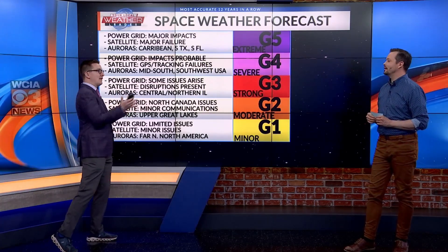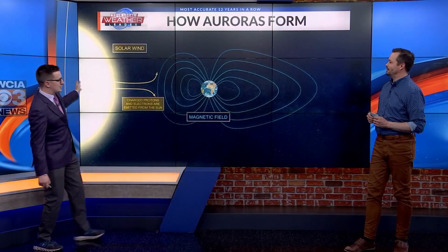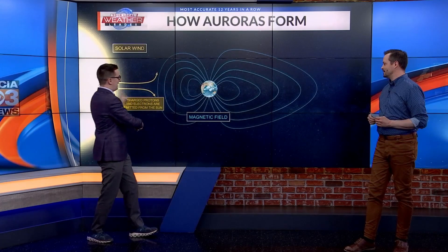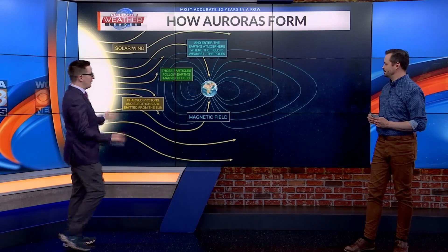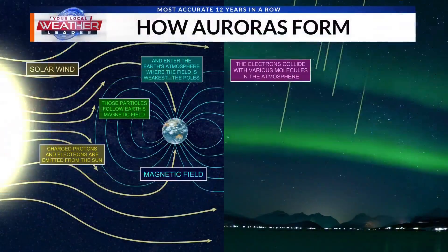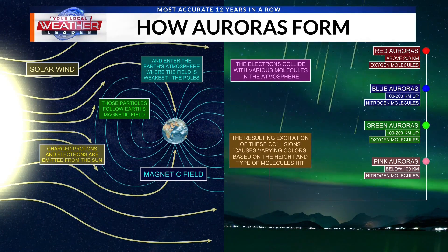It's the distance — how far away from the poles they get. Here's another way to look at how auroras form. The sun sends a solar flare in, and the Earth has a magnetic field that protects us. That energy is distributed around the field, following the Earth's magnetic field, so typically you see it more at the poles. On those bigger events, though, the magnetic field gets more disturbed and you see more of it. How about the colors? We have a lot of photos with colors as well.